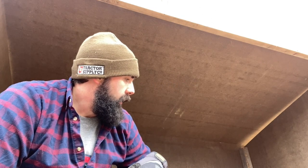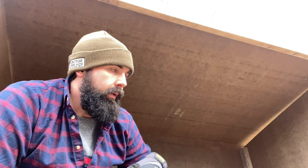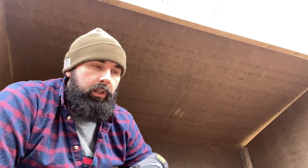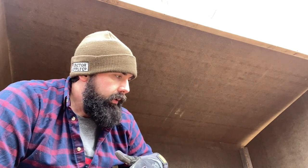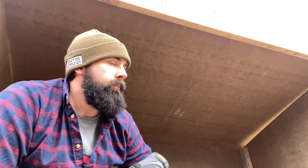Even if I paid full price for the shed siding, this was 80 bucks because of free lumber. So I got it for 50 because they were all on sale. So I did this whole thing for 50 bucks. I already had some screws. Remember, the goats don't care if you're using galvanized screws or ceramic coated or whatever. You want to build it to where they're safe and dry, and that's what I'm after. And they will be more than that. So that's it. That's what I got.